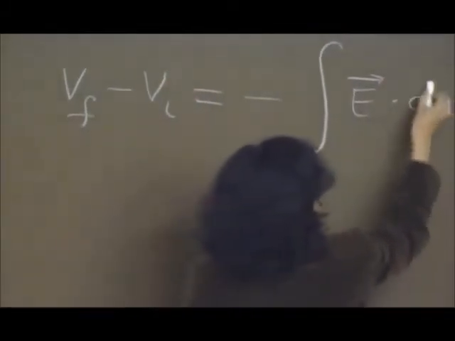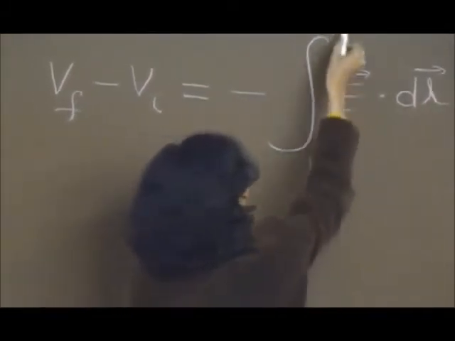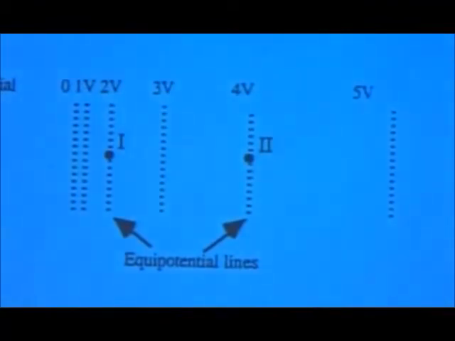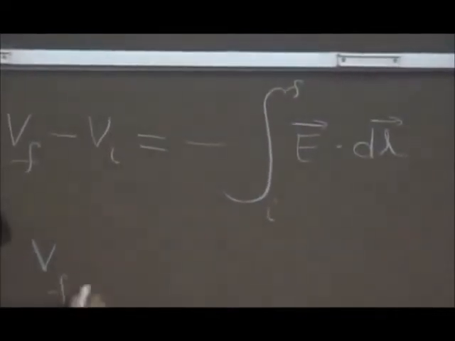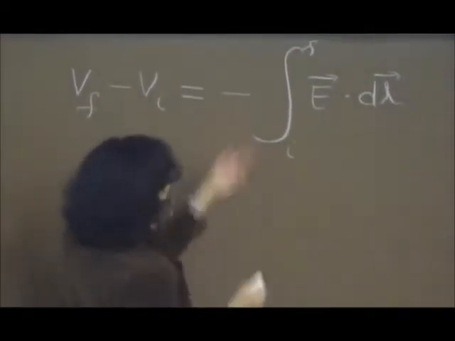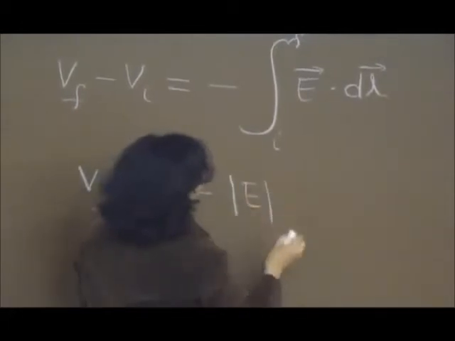Do you remember this? Because last time we learned that V final minus V initial is equal to negative integral of E dot dl from the initial to final. Let's say that the electric field was at least constant between, say, 5 volt and 4 volt. Then in that case, you can pull the electric field out of this integral in that region only, not in the rest of the region, and you can choose your dl to be anything.